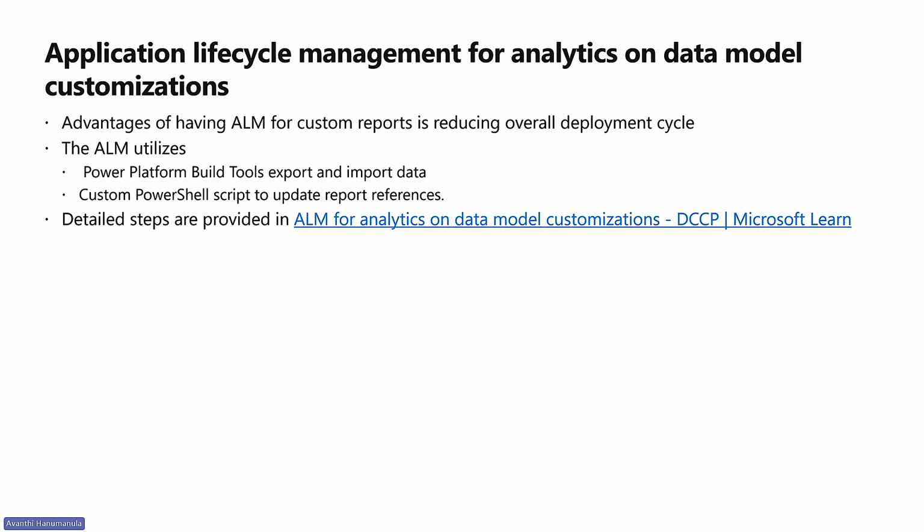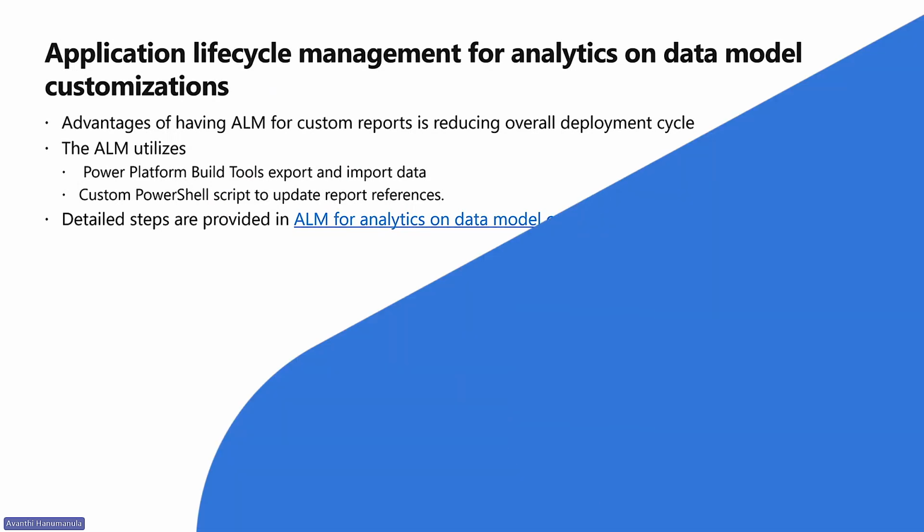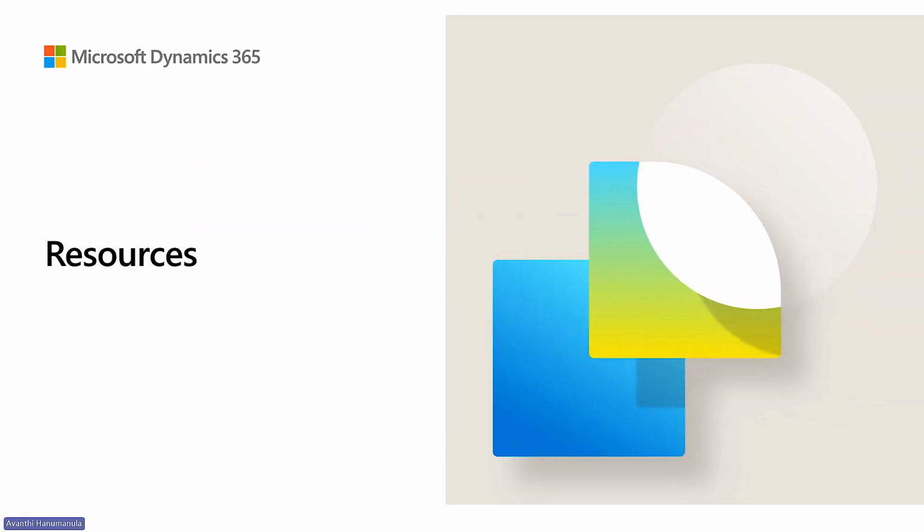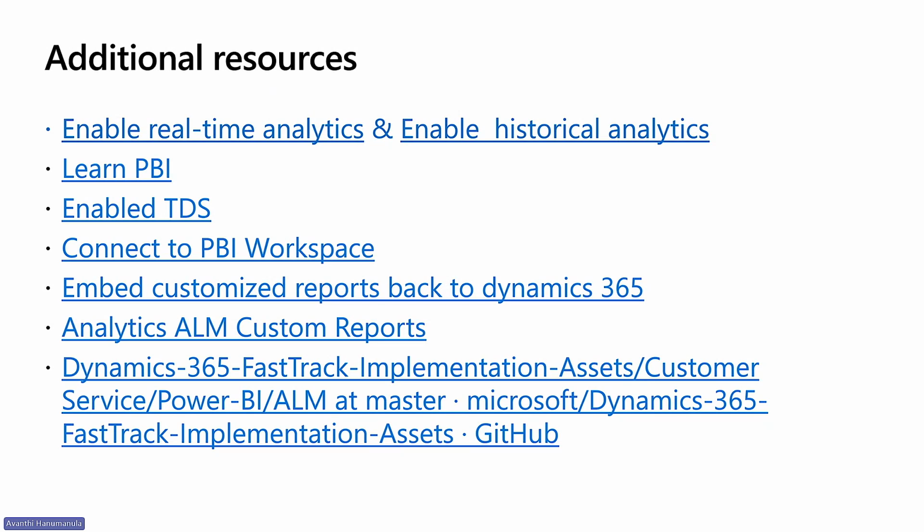All of these steps are provided in this link, which will be shared after the meeting with all in the resources section. If you can see in the resources, all of them are added, and all the links which are used in this TechTalk are shared in the resources link. So this ALM, along with the customization and the reporting architecture, will help you to extend reports and deploy in your target environment.